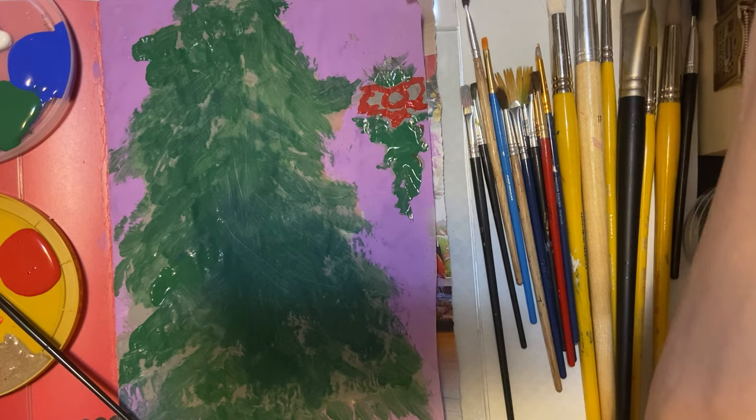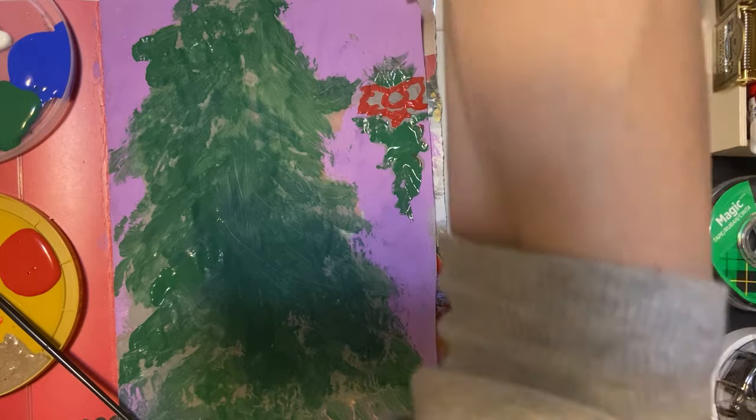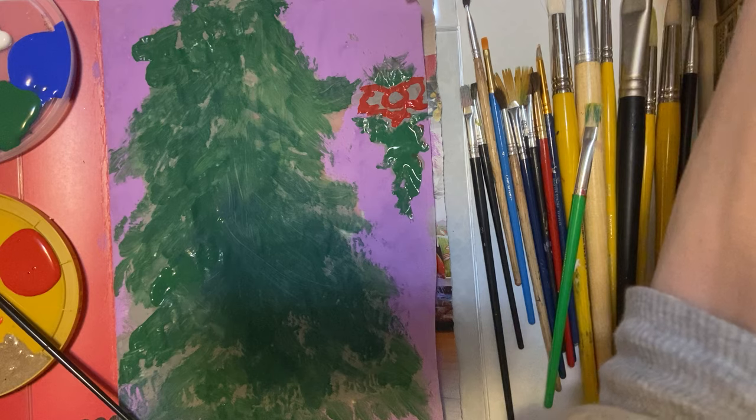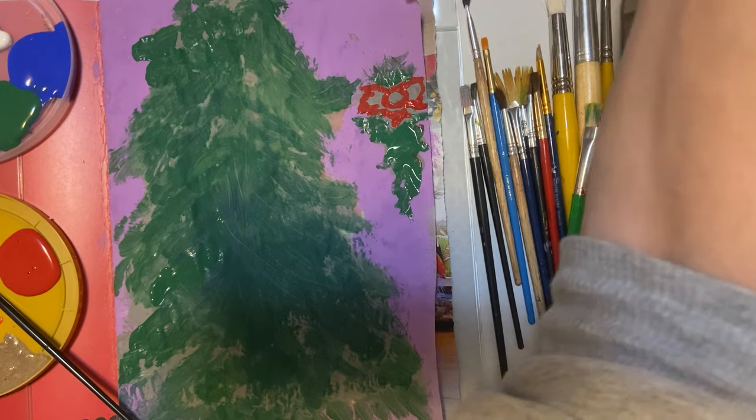Oh, the other ones were right in front of me. Silly girl. I'm like, where are my other paintbrushes? And they're right here. More paintbrushes than brains this morning, I'm telling you.